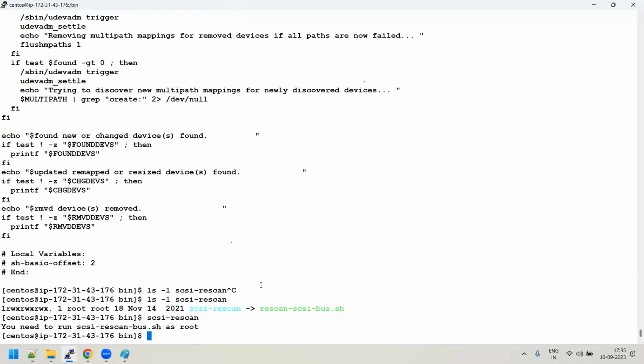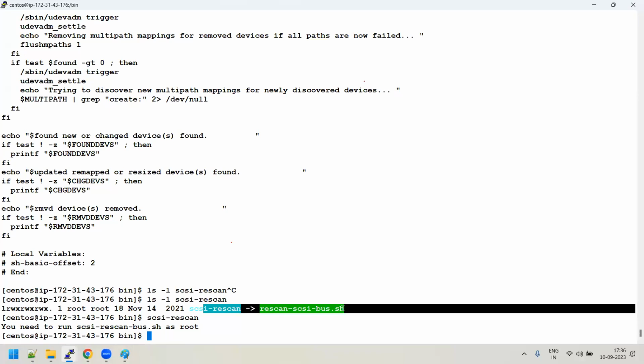Okay. So now what happened? This is pointing to the shell script. So this is a soft link file and it is pointing to a shell script. Many times you will see such a thing, where you have a command, but the command might be a soft link to a script, or it might be a soft link to some other file. Like that, you would see it in real time when you're working on a system.